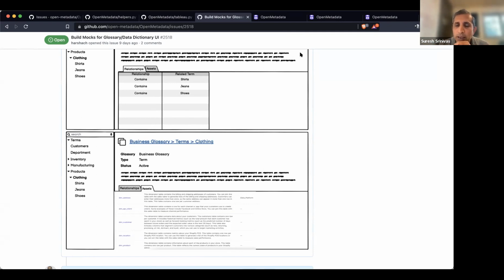And the other thing that I also think is every table will be a source of some core business concepts, right? So we should have some tag for this table, right? Dim address, the core business concept there could be address, right? So we should be able to add those kinds of things. And then not only do you see, say for clothing, that there are these tables that are relevant, related. Maybe for clothing, you have definitive tables that provide clothing as a core concept. So there are a lot of those things that we can do.